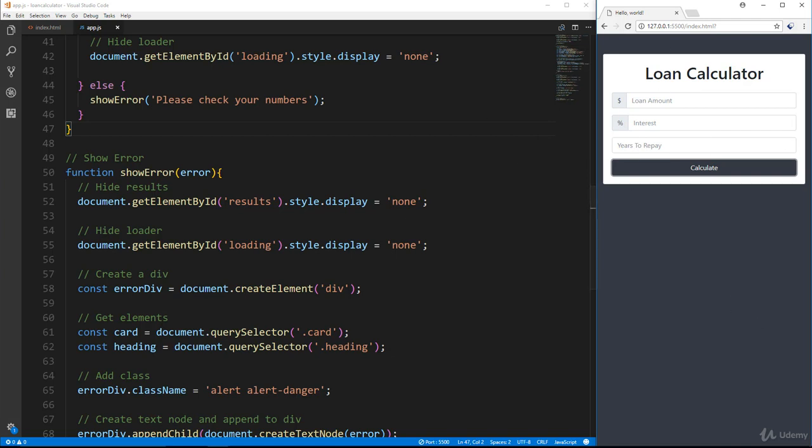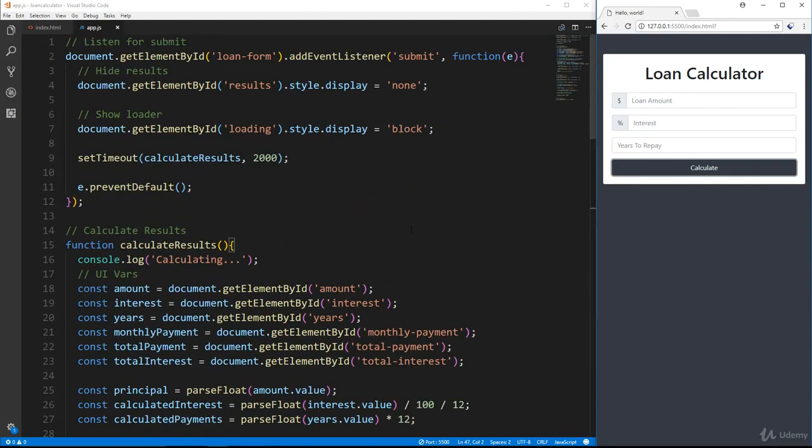Alright, so that's it, guys. I hope you like this project. I know it's a small project, but I think that it has a lot to it in terms of dealing with the DOM, and gives you a good foundation to create your own types of calculators or converters, things like that. You should be able to build, you know, a Celsius to Fahrenheit converter or something like that.